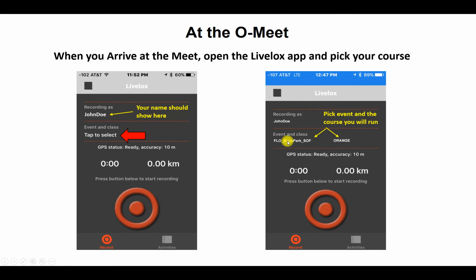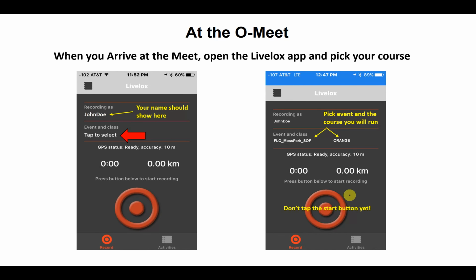Once you've chosen the event, it'll show you a choice list of courses, which are typically named by color. You'll choose yellow, orange, green, red, blue, whatever the course is. Keep in mind that in many cases at flow events there will be both a civilian version of a course and a JROTC version of a course. So if you're JROTC, make sure you go past the one that says yellow and pick the one that says JROTC yellow if there is such a thing. So just pick the course you are supposed to run.